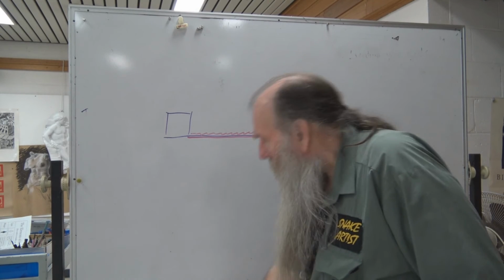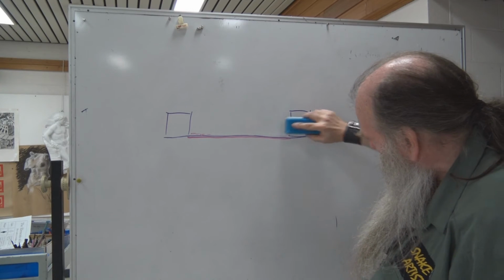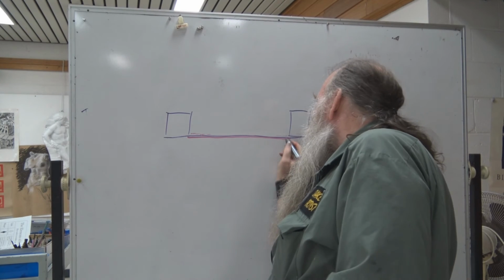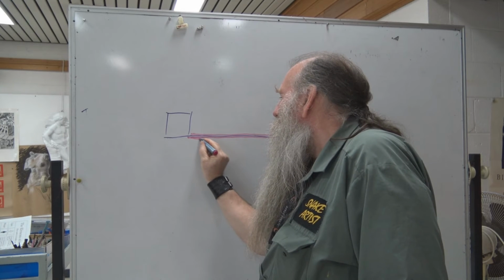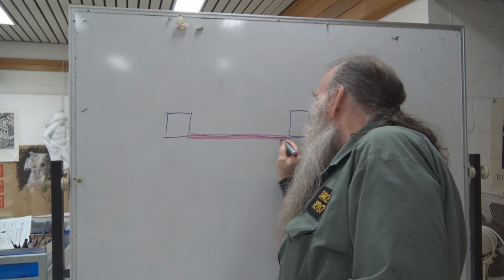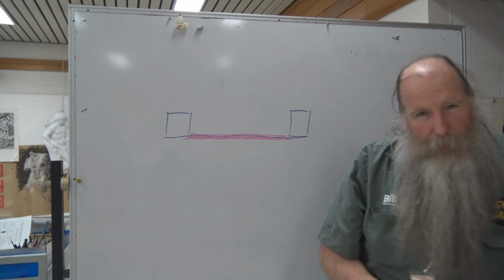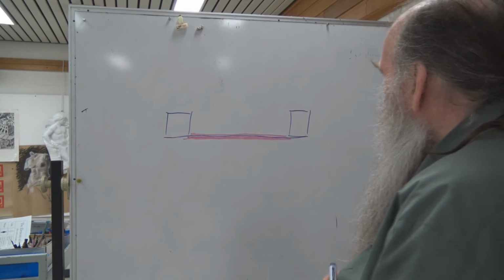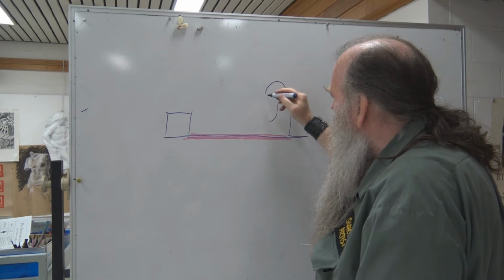Then when you come back and you coat the inside of the screen, you're left with a very fine layer on the inside of the screen and a thicker layer on the outside of the screen. The reason that is desirable is because that is a cross section of a squeegee.